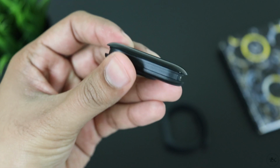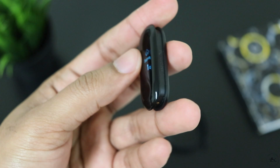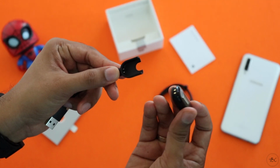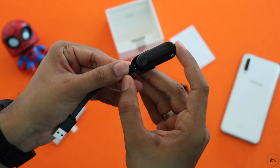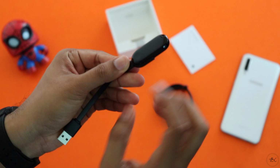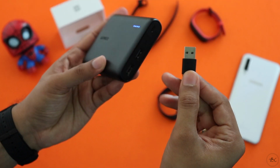And you will need to do that at least twice a month depending on the usage, because to charge the main unit, you will need to take it out from the strap. You get a proprietary charging cable bundled with the band, and connecting the charger to the main unit is pretty simple. Just align the pins on the main unit and the charger and push the main unit inside. Then plug the charger to a power adapter or even a power bank.